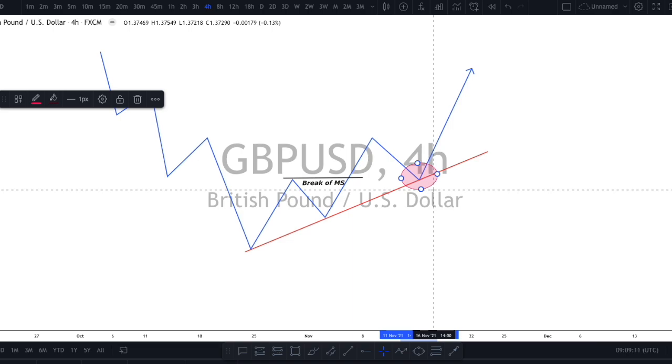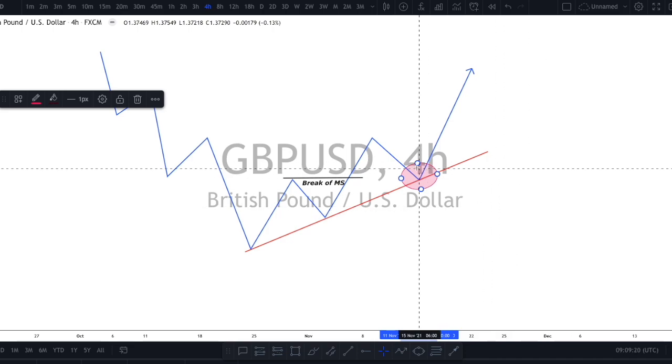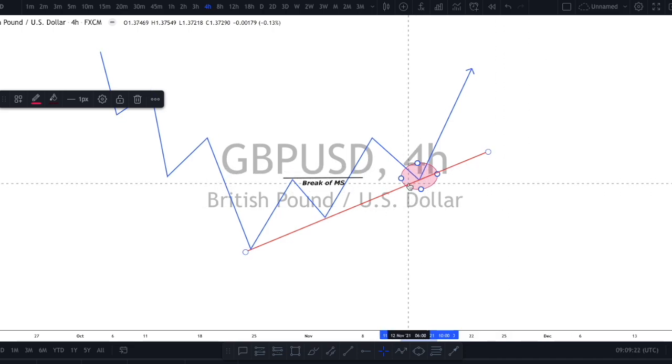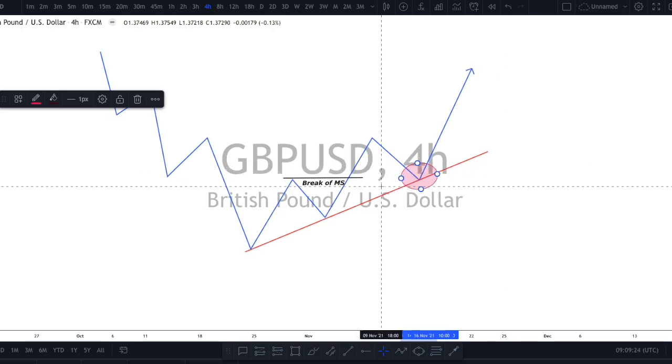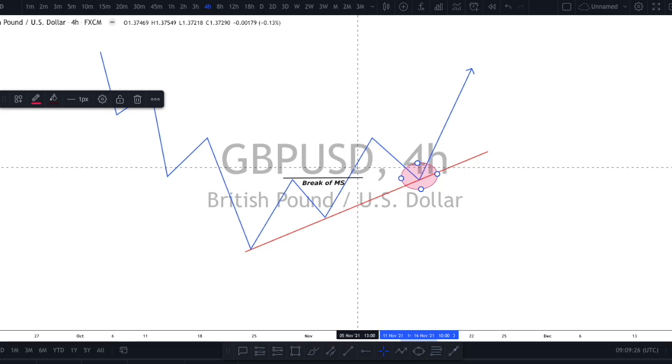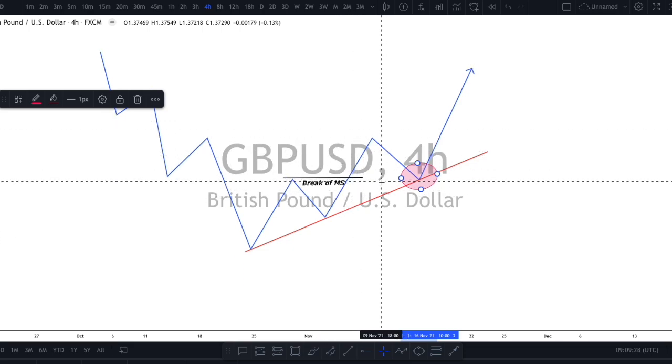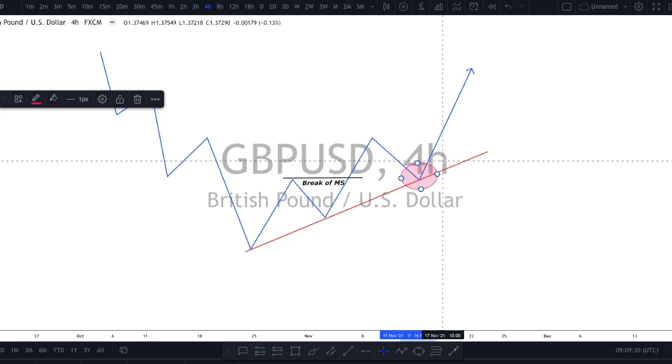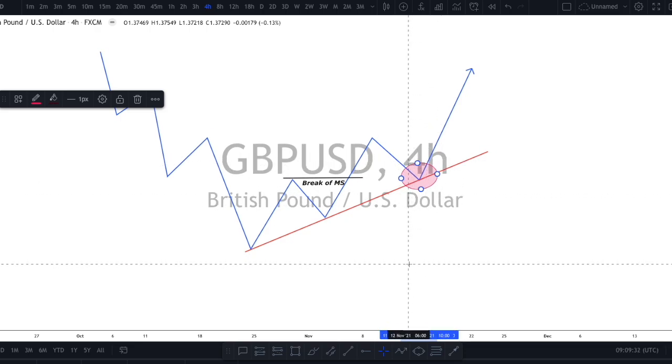Now, there is one of my students that came and also told me that this is what he's using to trade in line with our method. And what he's using it for is anytime price pulls back to this the third time, he'll be looking for maybe an order block or any of our rejection zones beside this zone for him to be trading from here. It's fantastic, but I will not do it that way.